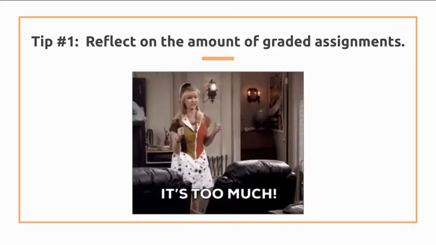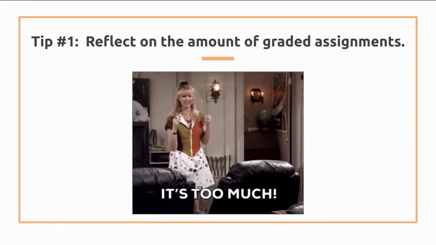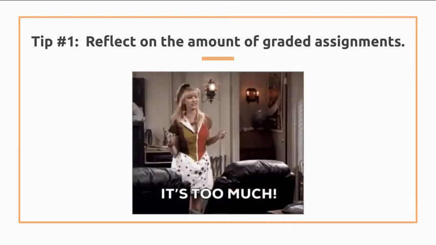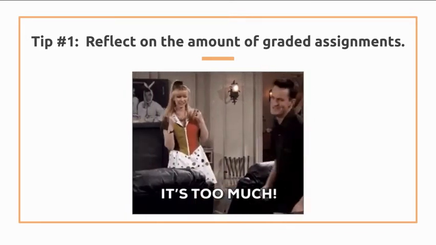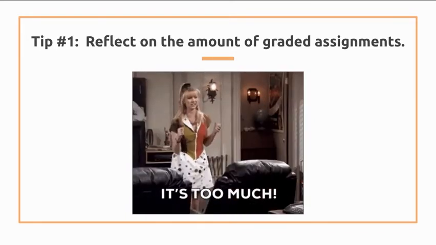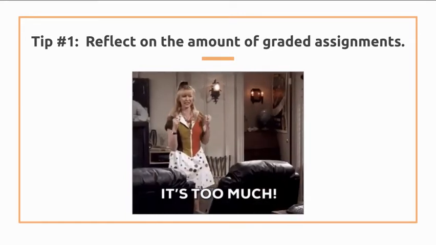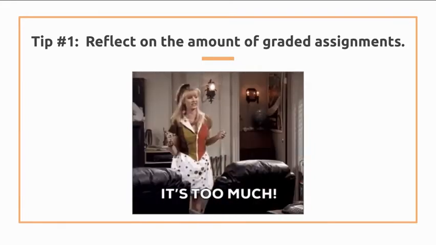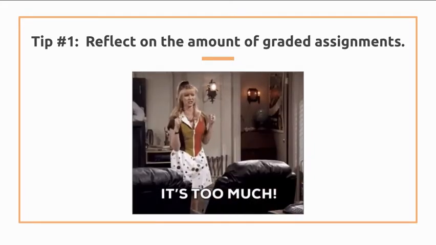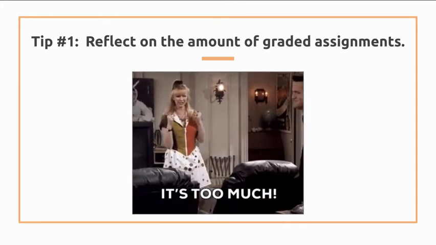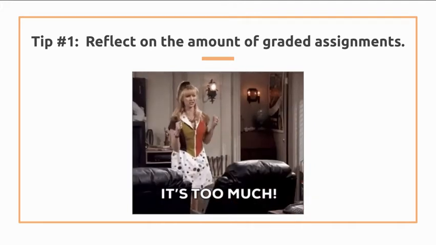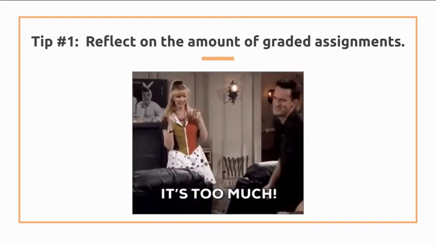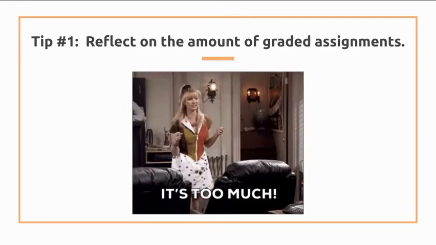Tip number 1, reflect on the amount of graded assignments. Everything takes longer in the remote learning environment for students and teachers. If you're struggling to keep up with feedback, reflect on whether the amount of work you've assigned is realistic both for you and your students at this time. Perhaps a less than more lens would promote success in both giving and taking feedback. Even when you feel assignments are realistic, time you spend on feedback won't automatically be improved. Let's look at our tips on how to manage.